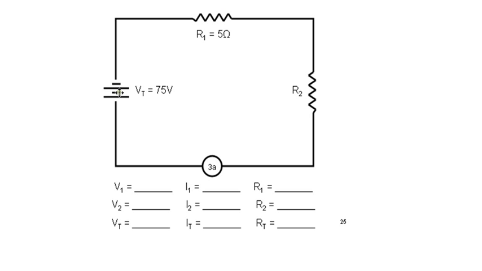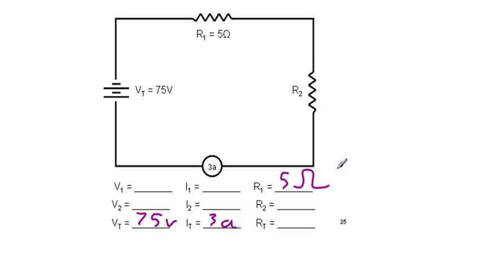All right, so series circuit. We can see that there is a single path. We have a battery that has 75 volts. We have two resistors, and we have an ammeter that's measuring 3 amps. So the first thing that you want to do when you're trying to analyze the circuit is go ahead and list out what you have in the table. You'll see the table at the bottom, and you want to list whatever you are given. So here, we're given our battery voltage, which is going to be our total voltage, so we know that's 75 volts. We're given our current from the battery, so that's 3 amps.